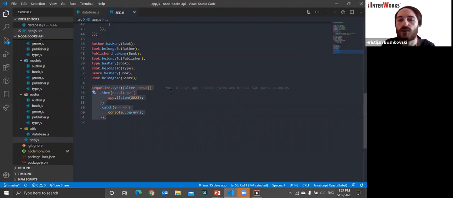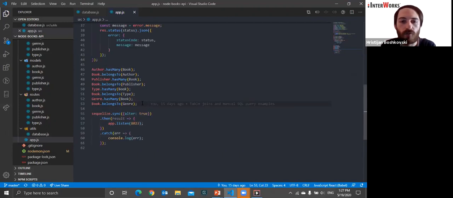The next thing which is important when configuring the ORM, and especially Sequelize, is that because we are working with relational databases, we must set up the relations between those tables. So here you can see that setting up those relations between tables inside the database is pretty easy.